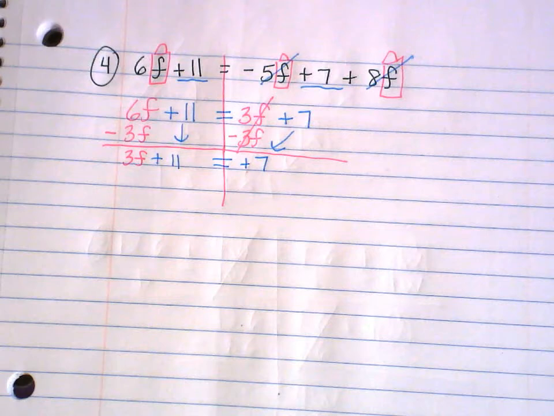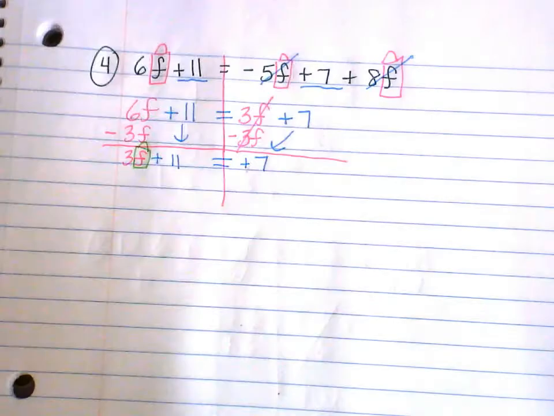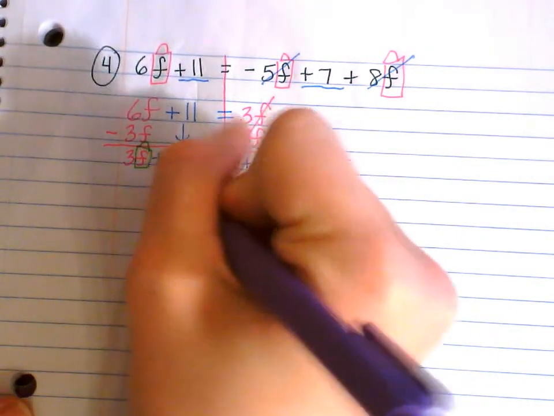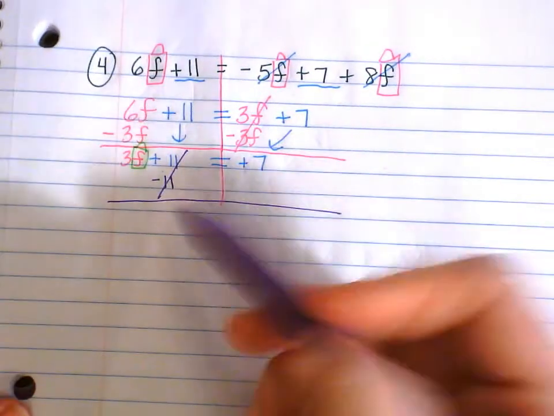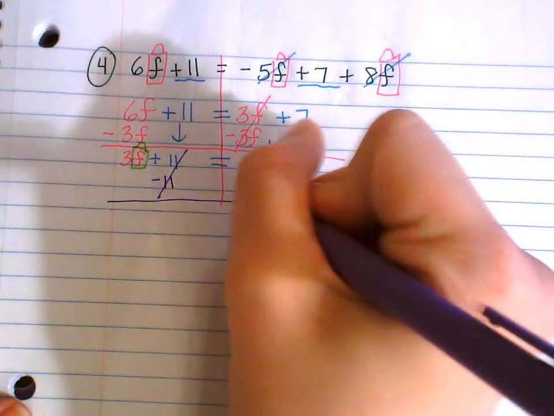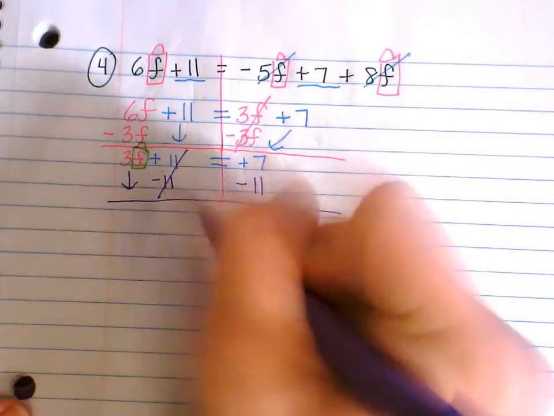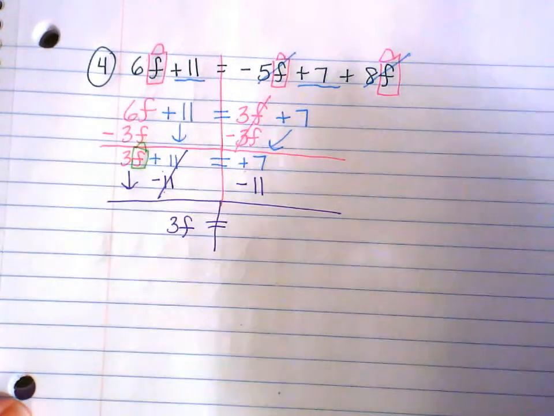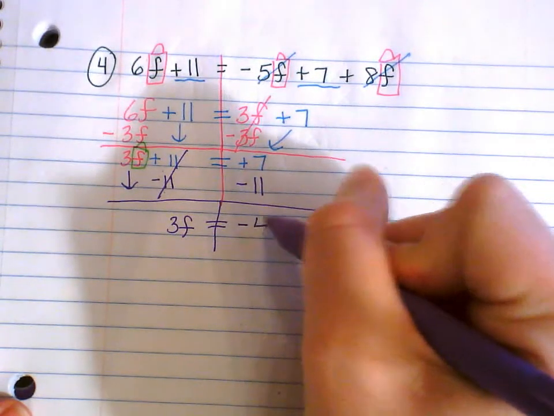Now it's a two-step equation. We still have our line drawn. I box up the variable just to organize it. So we need to get this positive 11 over there. Minus 11. 11 minus 11, it goes away. What we do to one side, we do to the other. Minus 11. That leaves us with, bring down the 3f. Bring down the line and the equal sign. 7 minus 11, negative 4.